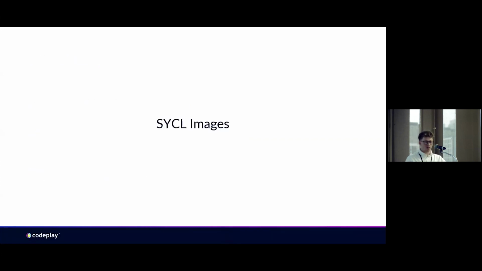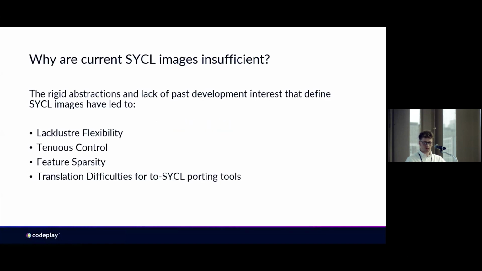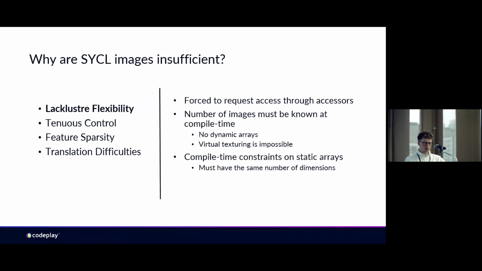So now imagine yourself as a programmer working with SYCL images. You're going to find yourself running into a lot of rigid abstractions that make SYCL images very difficult to work with. You're going to find a lack of flexibility, weak developer control, a lack of features. And if you're trying to port your CUDA code using a porting tool like Cyclomatic, then you're going to be having a very difficult time. So what do I mean by these four points?